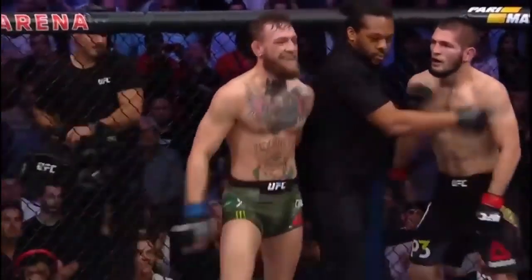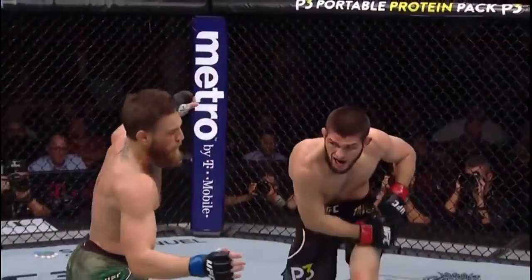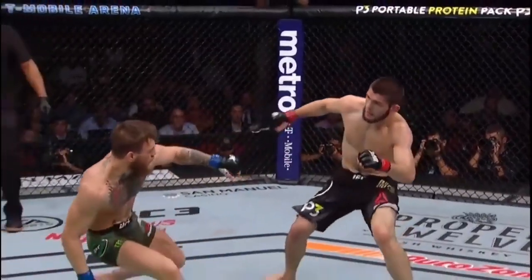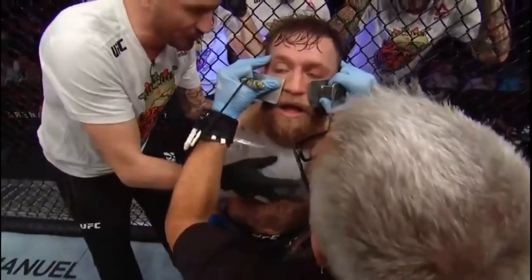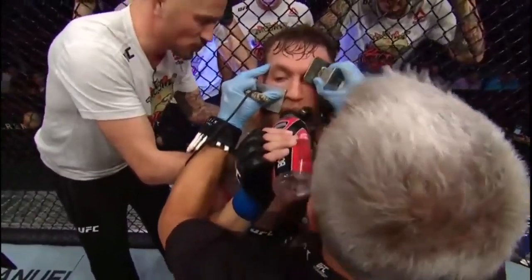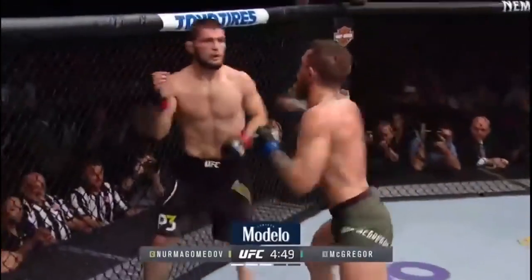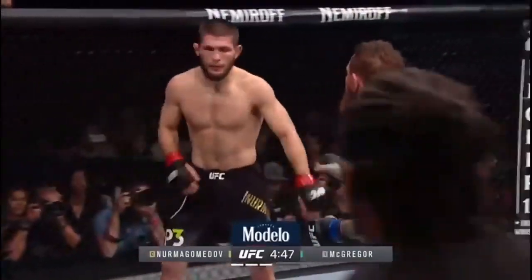Nurmagomedov with a huge second round. Tired here. This is what's terrifying. Look at this right hand. Boom. Clips him on the chin. Drops. It's those low singles coming from halfway across the cage now. Gotta respect the takedown, especially when you don't get up. Round 3.